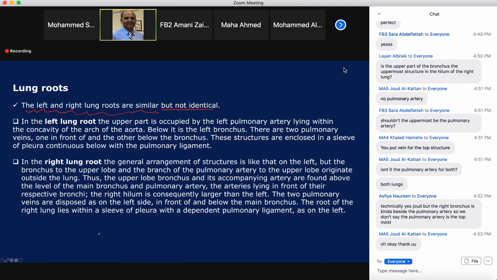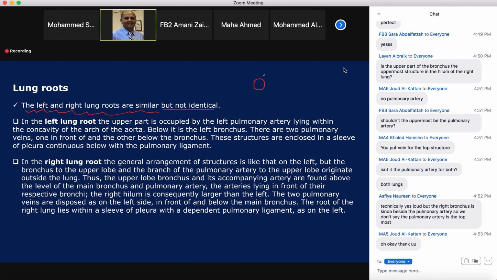And what was the plan? You remember in the hilum of the lung, what I said was, on the top we have the pulmonary artery. Posteriorly we have the bronchus. Anteriorly we have the pulmonary vein. Inferiorly we have the pulmonary vein. If you remember this formula, it's applicable to both of the lungs and you will not be in trouble. There are so many things written, but this is the simplest explanation.